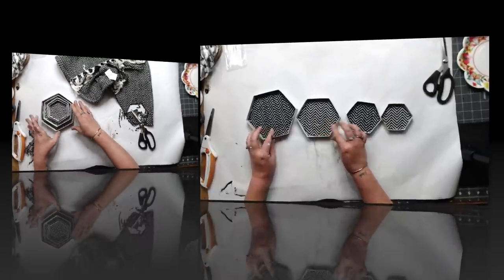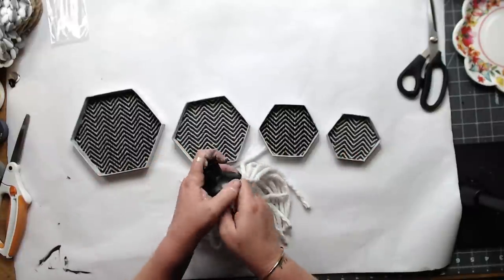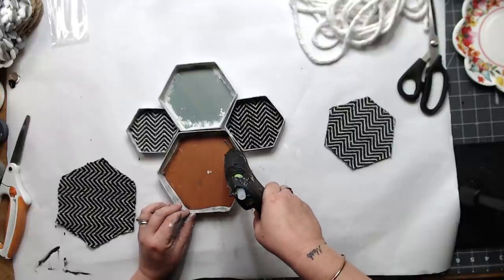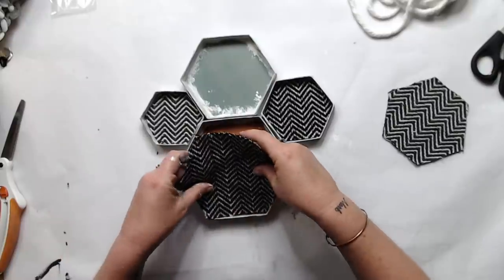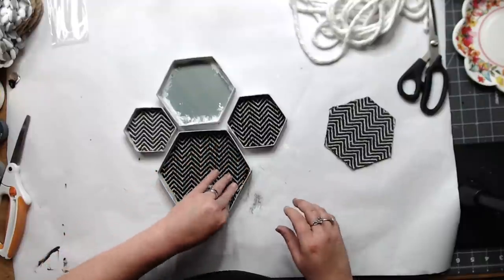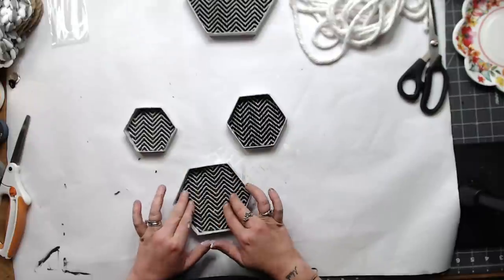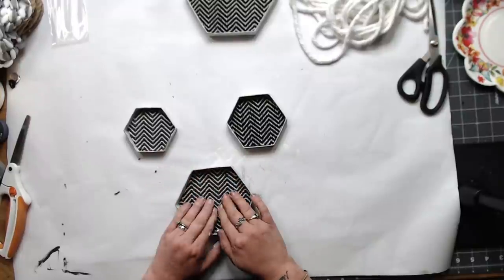Then we have these different variations and I am gluing these in — you could use Mod Podge if you want to. The next thing I decided to do was trim out the inners because I wanted this to have very much a boho but sort of farmhouse feel. This is very much my own style, but you could totally use whatever preference you have. If you love the shape but don't like this pattern, pick your own fabric. I think this would be really cool with blue jeans or some old denim, or a patterned napkin. I went with this rug because I actually made some other things for my bedroom with this pattern, and these are going to be going in my bedroom.